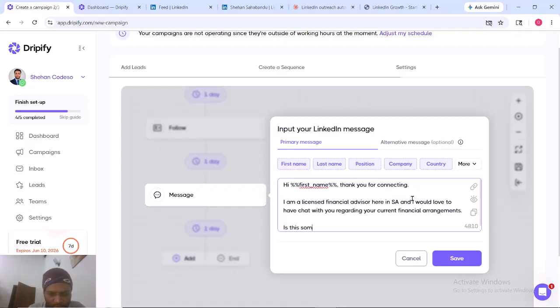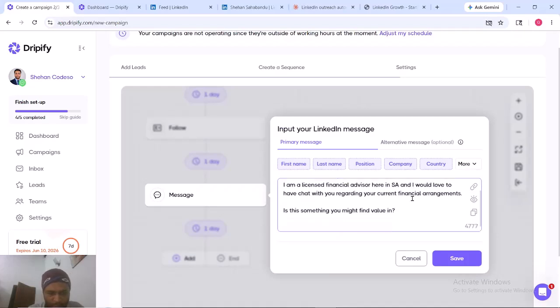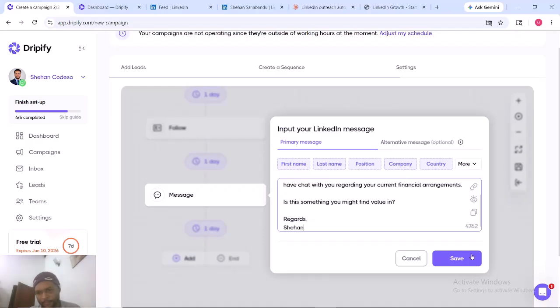Is this something you might find value in? Regards, and your name here, Shan, and then I save the message.